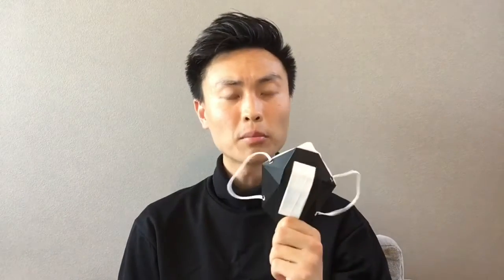So the 3D printed mask is not a new idea, but compared to the other 3D printed masks out there, this actually solves many problems. First off is the filter. A lot of the 3D printed masks and DIY masks in general don't have proven filters. I saw a lot of people use the 3M industrial filter for HVAC systems, or just cloth from old clothing. So using a filter that's actually made from an existing mask makes sure that our filters are indeed effective.